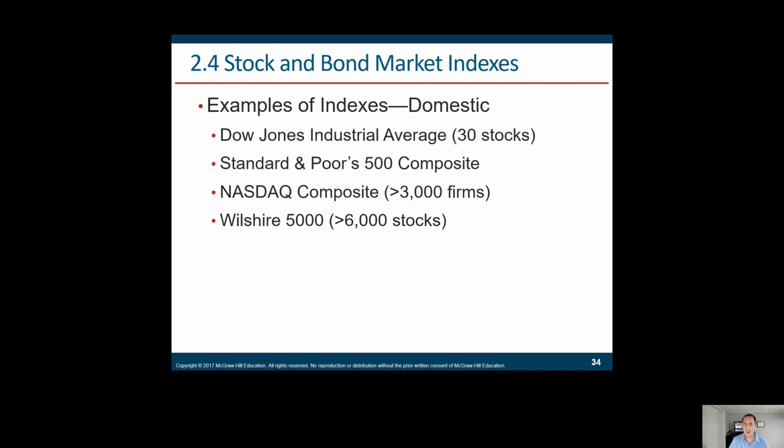The Dow Jones, again, not a great index because it's only 30 stocks. It's 30 hand-picked stocks, not an ideal index. But again, it's the most common, most seen on TV. The S&P 500 is probably fairly representative of the U.S. economy. The NASDAQ, the problem with the NASDAQ is that it's very focused on tech stocks and growth stocks compared to the S&P 500. The Wilshire 5000 is pretty much every stock in the index, right? Over 6,000 companies.